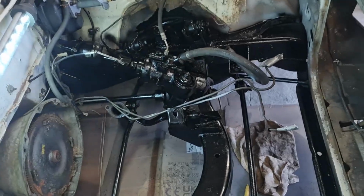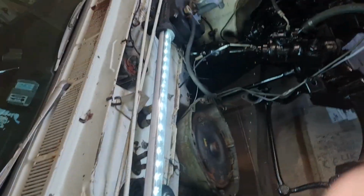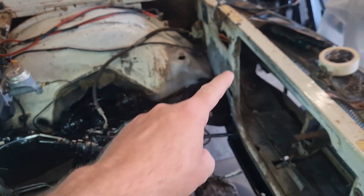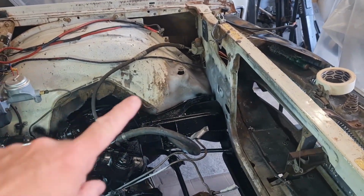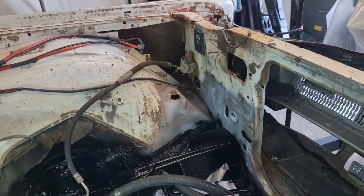Here we go. Right, next evening, that's that lot done. Sorted, George, that's banging. That's tidied that up nice. What I've done over there, that's obviously where the battery tray sits. So I've just sniffed in a bit of primer because that was bare metal.